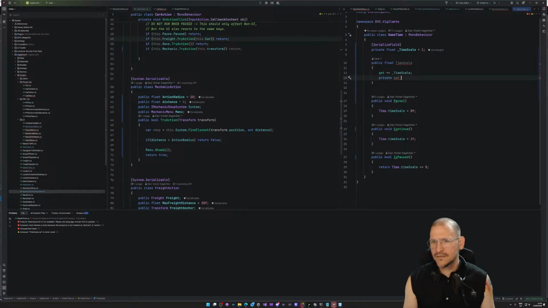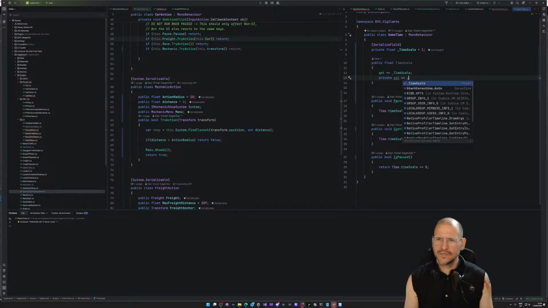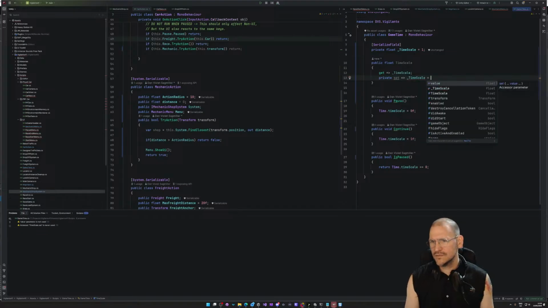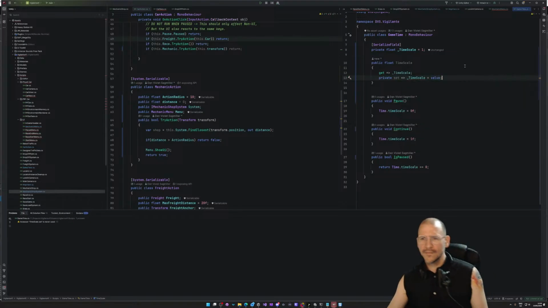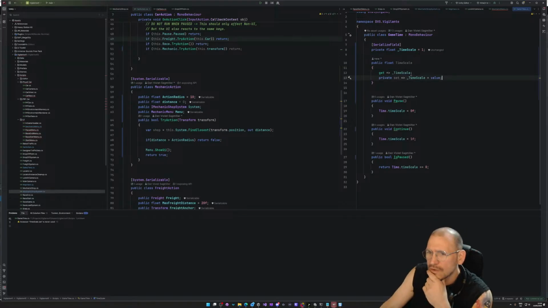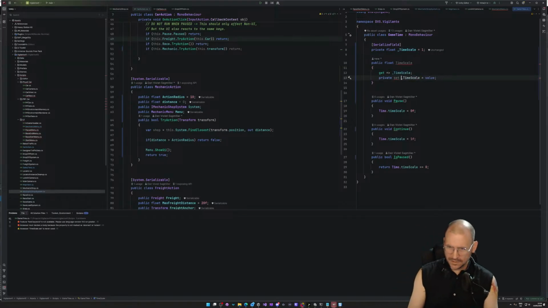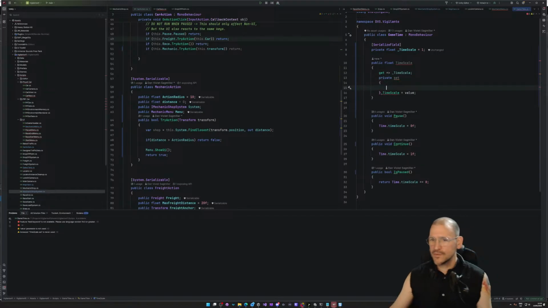Is there anything special about this one? That one is underscore timescale equals value. Okay, so, oh no, it does need to do more. In that case, we're setting the value because we want to be able to record it and understand what's happening.